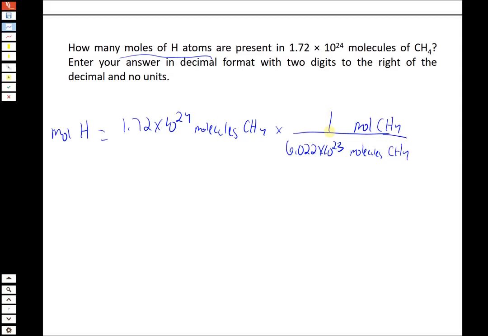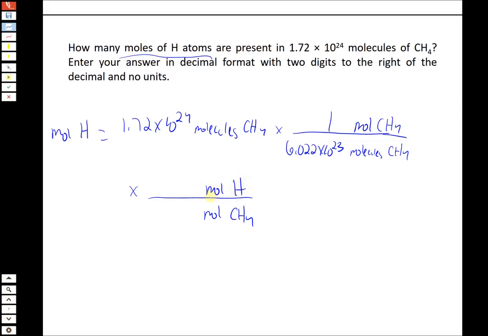Now I suspect that most of you stopped here in this problem. You did this first step and you go, oh, okay, divide by Avogadro's number, molecules, moles, done. But we have to look closely at what this represents. This is moles of CH4, total moles of methane, CH4 as it's called. We're looking for moles of hydrogen, so we're not done yet. So then what we have to do is one more relationship, which is the relationship between moles of CH4 and moles of hydrogen.